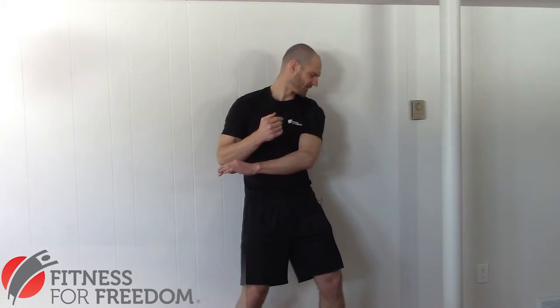Lower there. Okay, and across. So I didn't quite get underneath the shoulder blade there, so I'm a bit higher. That's okay. And now we're gonna go up onto the actual shoulder blade portion.